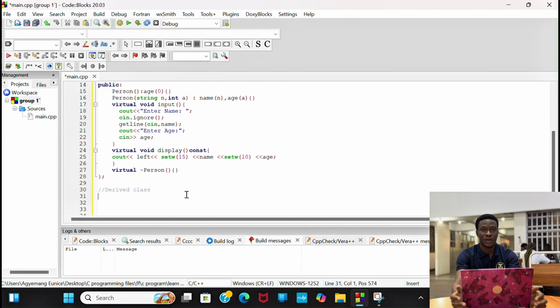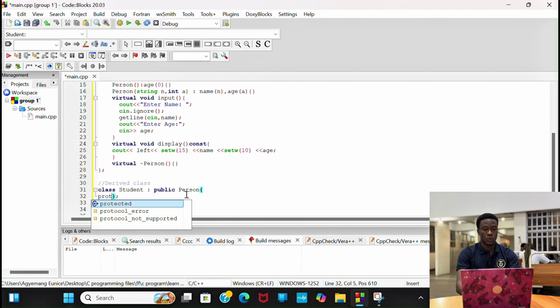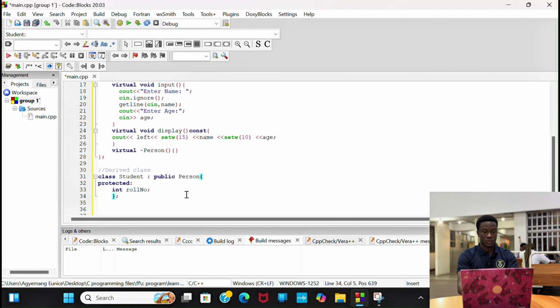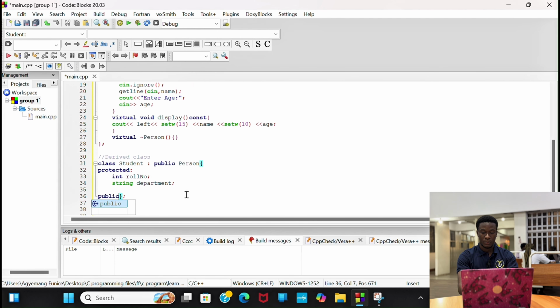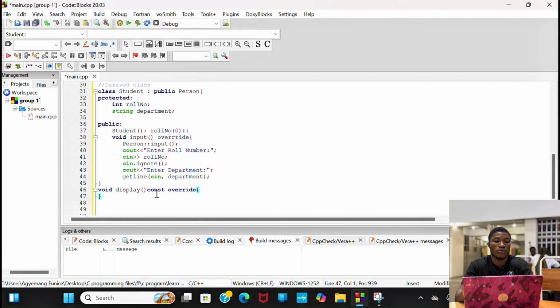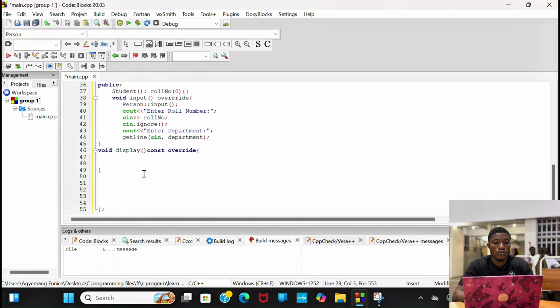I am John Lacinta Kao Jr. Okay, so we are going to add the Student class, which will inherit from the Person class, which is the parent class. It adds a roll number and department as extra data fields. First, we create an input function, which will input the person's information. Then we create a display function, which will display their personal and academic information. This code can be used anytime you want, as it has inherited from the parent class, which is Person.